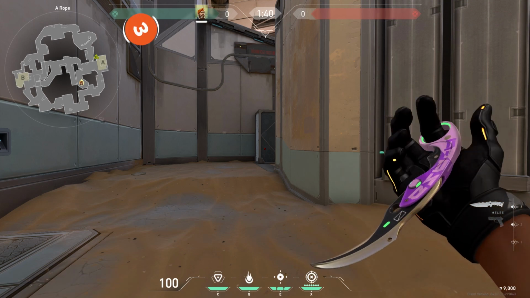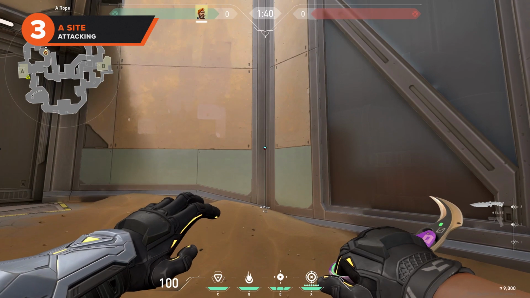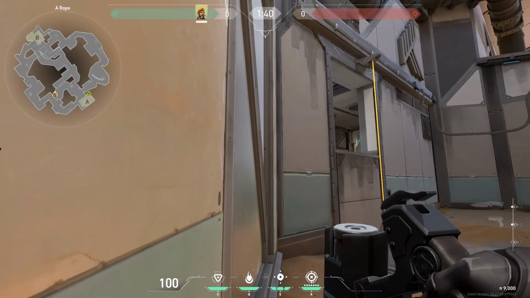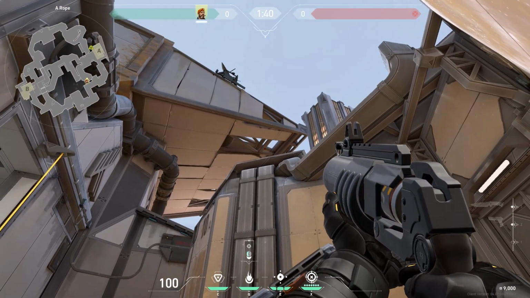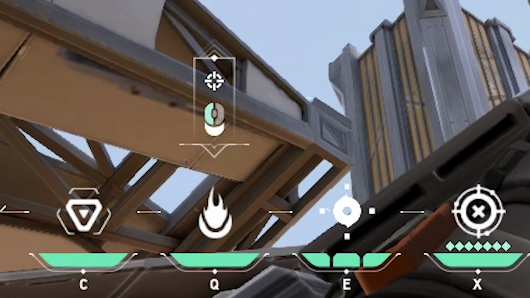Moving on to one of the best Brimstone lineups on Fracture, we will be starting in the corner by A doors on A rope. Stand against the grey beam on the wall. This lineup is not only great in a post-plant situation, but also when playing retake on defense if need be. Potential defusing enemy agents will massively struggle to hold the site if you use this lineup.